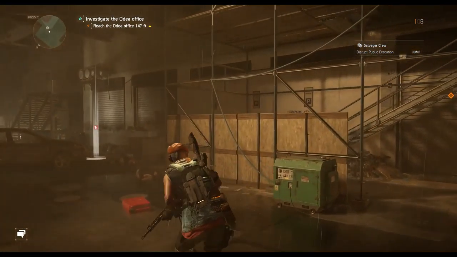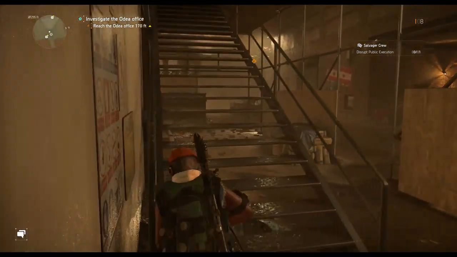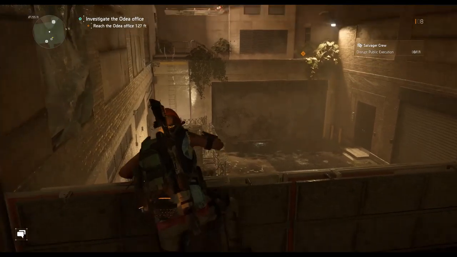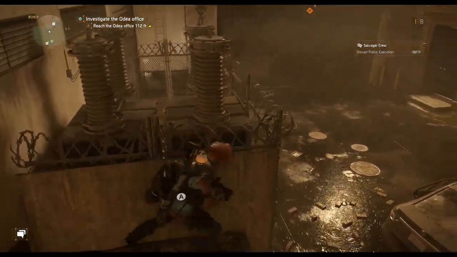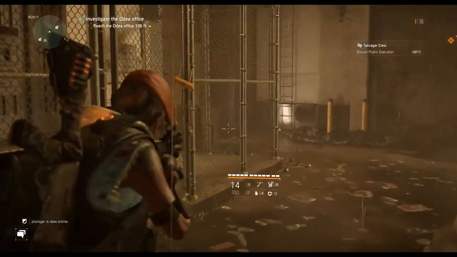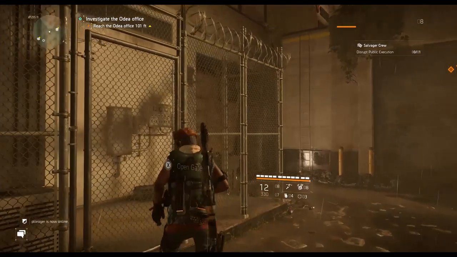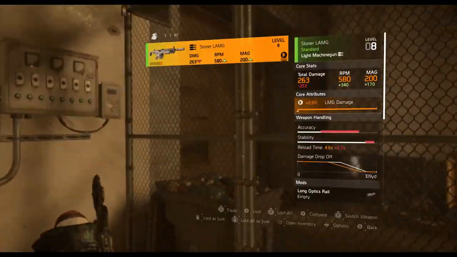Just have a quick look around, see what we can find. Sometimes you get some really nice goodies. Then we go upstairs into the building. Don't think there's anything up here, but best have a quick look. I know there's a gate down on the floor. They're normally padlocked. Just shoot that off and see what we can find inside.